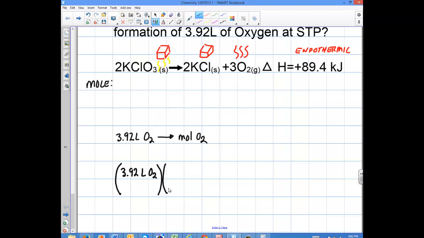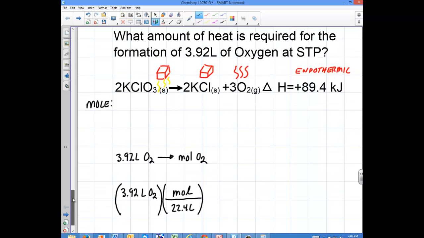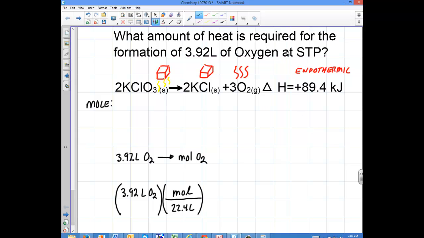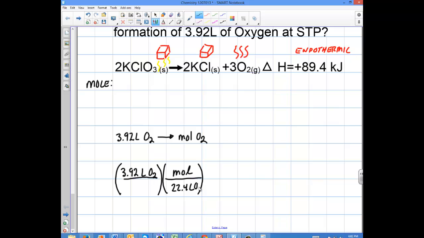So what does that mean? Well, I know that I have 22.4 liters per mole of an ideal gas, if it's ideal, which it is. We're assuming the gas particles are very small, there are no electrostatic interactions between the charges, and the collisions are perfectly elastic. That's kind of getting into the definition of ideal. But if it says STP and the gases are small, we assume they're ideal. So we can use this conversion. I wanted to end up with moles of O2, right? So I started out with 3.92 liters of O2. There's 22.4 liters of oxygen in 1 mole of oxygen, right? So what do we get when we divide that out?